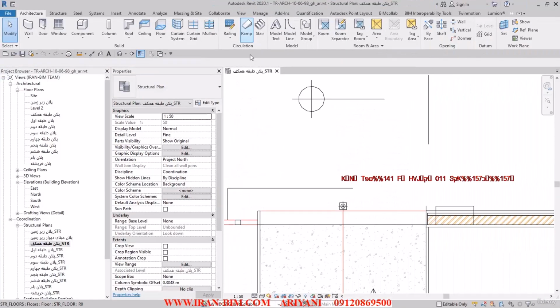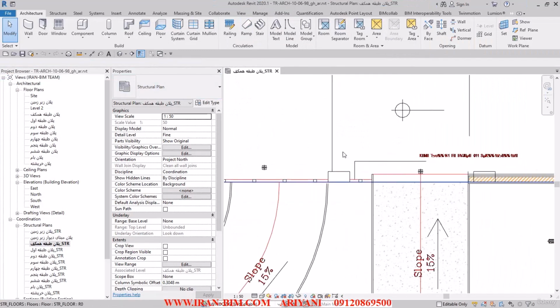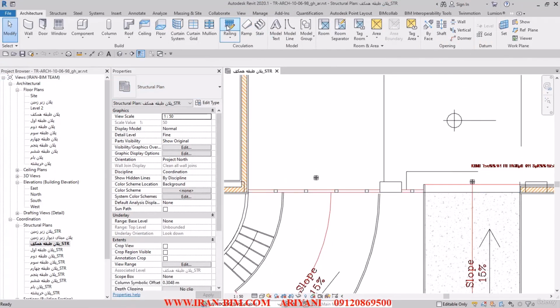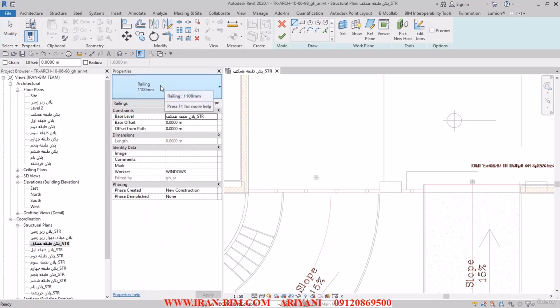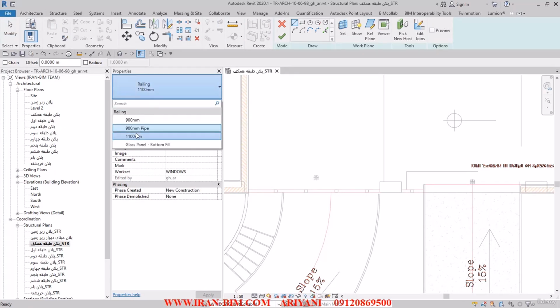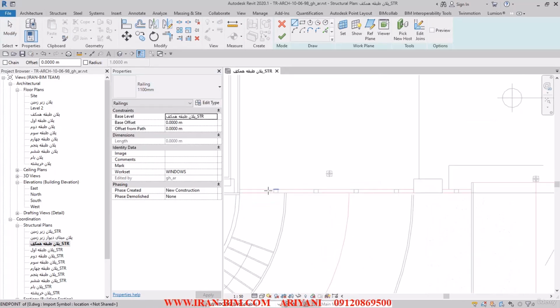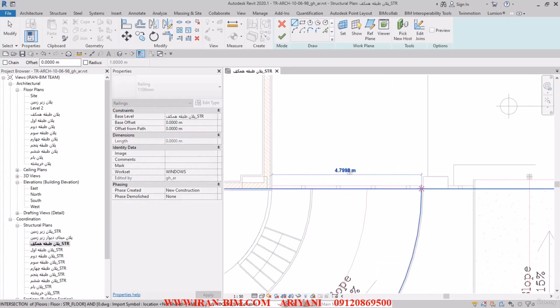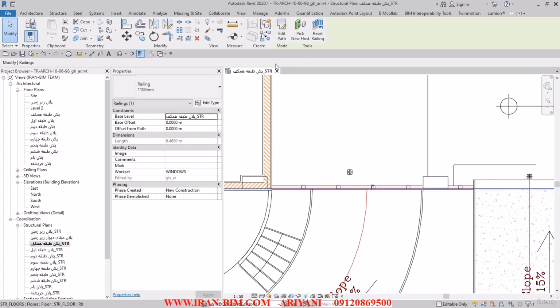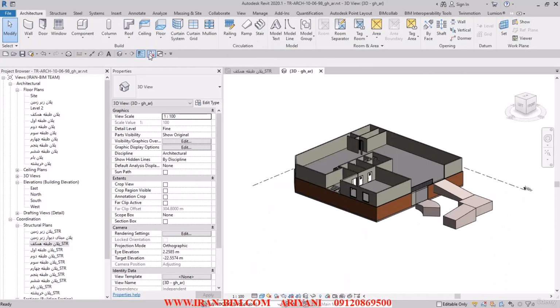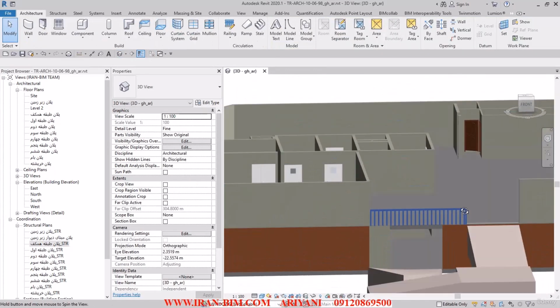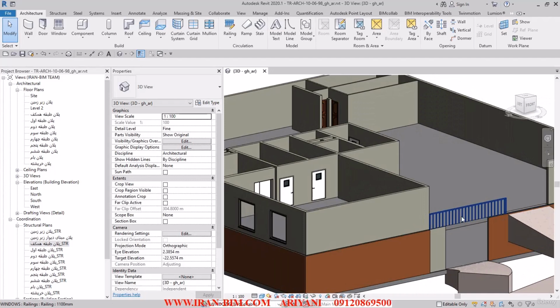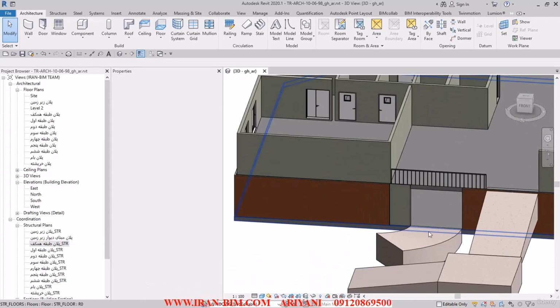So I go over here and I select the railing tool, and we'll just make a simple rail and then we'll add the details later on. I select the 1.1 meters here, and then I draw it from this point up to this point here, and then I finished it up. So let's go to the 3D view, and this is how it looks. This one right here, the fence or the railing goes here.